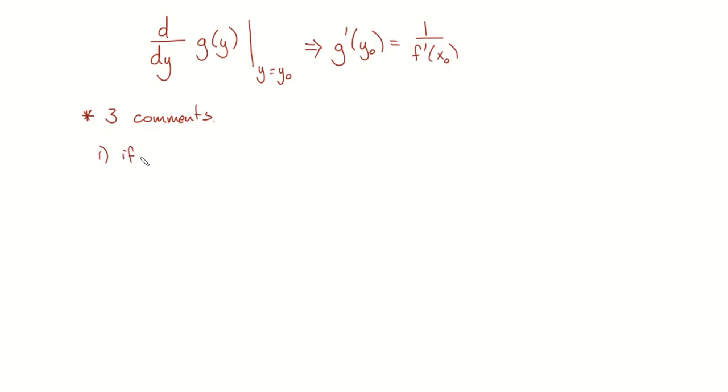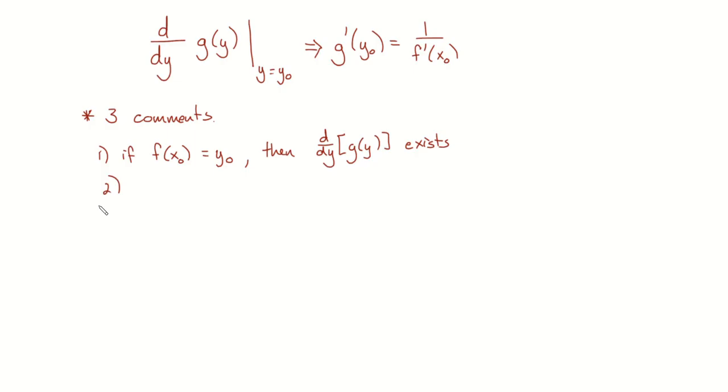If f of x naught is the number that we call y naught, then the derivative of g, my bad, of g of y exists. Okay. As long as we have our point defined with f of x naught, we're good, and it exists. Okay, first thing, if the point is there, we're golden.